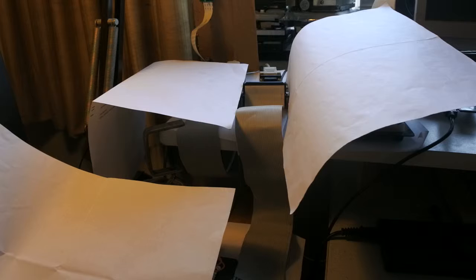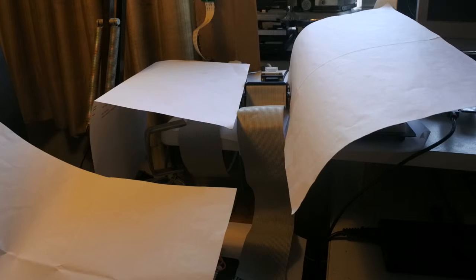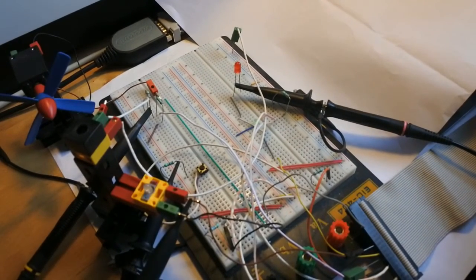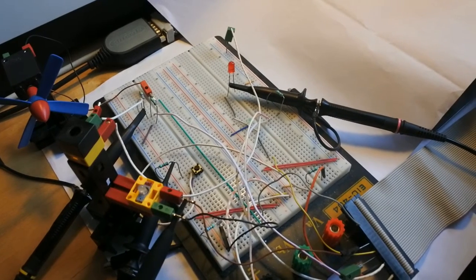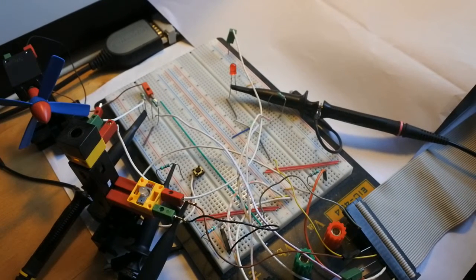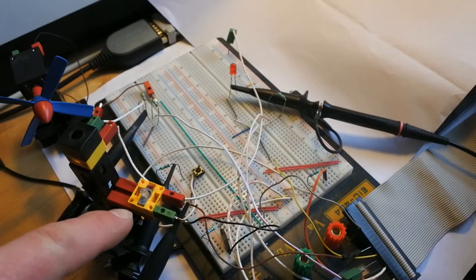And attached to it are the HDMI cable for the monitor and a network cable for the VNC. And of course what you can see is the band cable towards this breadboard, which has several parts of electronics as well as fischertechnik. And then this cable, of course, which is attached to the GPIO you just saw. Now, fischertechnik is, in this case, a motor with propeller, phototransistor and an LED.